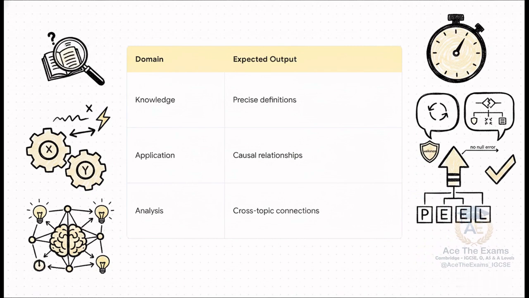Let's do a quick interactive check right now. Imagine a 30-second timer on the clock. Consider two different answers explaining a loop structure. Answer A says the code repeats 10 times because of the counter. Answer B says the repeat until construct is utilized on line 45, which ensures the validation check runs at least once before processing the array, preventing a critical null error. I'll give you a second. Which answer rigorously follows our PEAL framework and successfully hits that top-tier analysis domain?